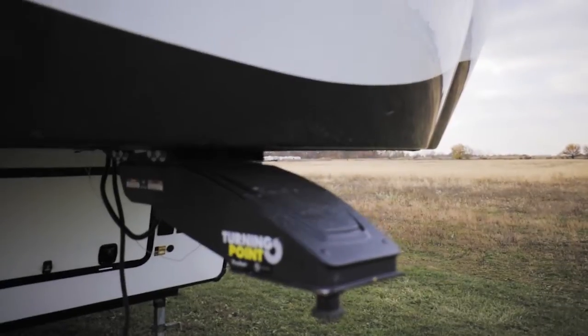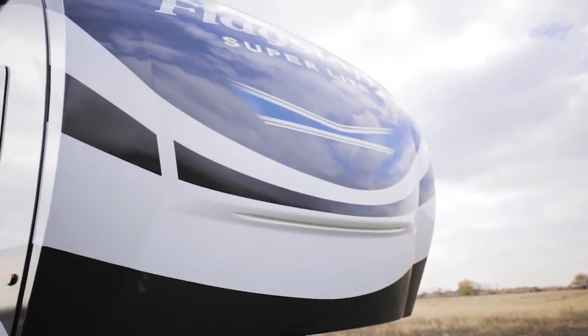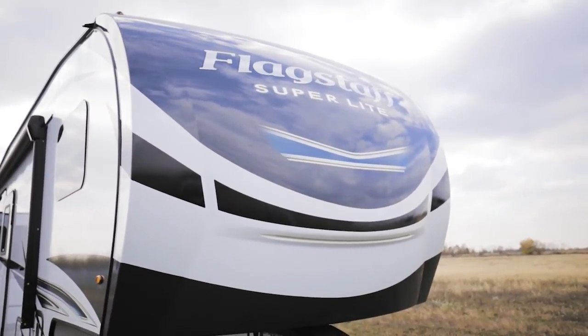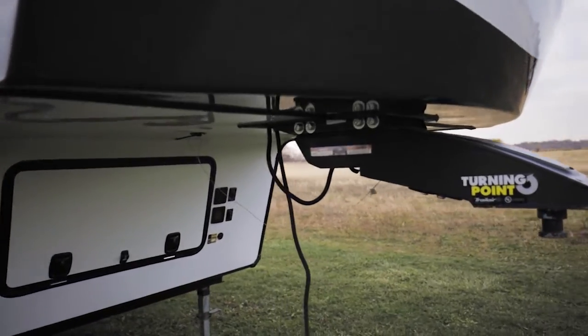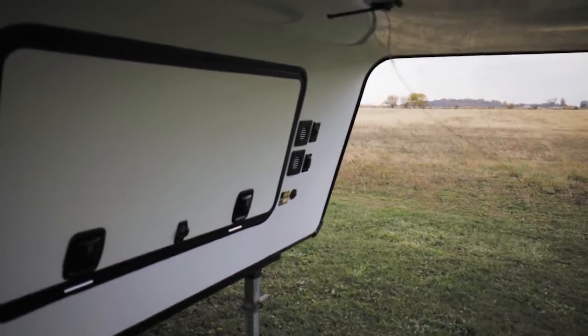As you walk that down, I don't want to interrupt, but that pin box is really important to talk about because many of the campgrounds have got tight places where you've got to make almost a 90-degree turn, and with that pin box that you've got, you're able to do that. I don't think all of them will be able to provide you that opportunity to get into tight places like the one that you're putting on these Flagstaff Rockwoods. That's correct. Very good point about, when you have a smaller truck bed, that pin box gives you an extra 22 inches of turning radius so you don't hit the cab of your truck.